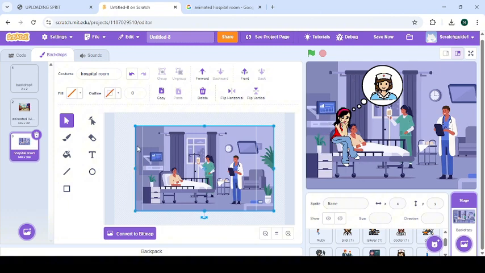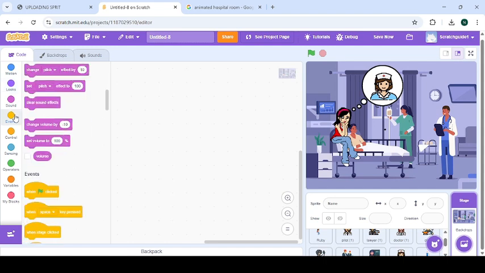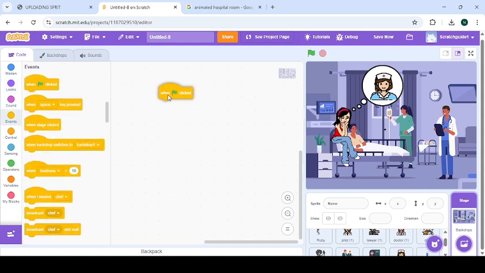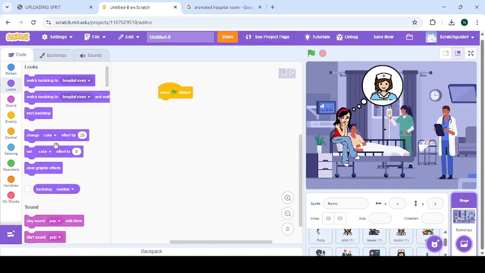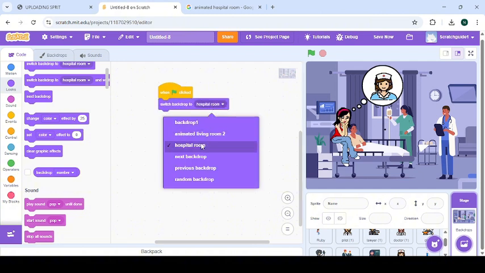Alright, now go back. So we're going to add some code here. When green flag is clicked, switch backdrop to the first backdrop we were using before, now switch backdrop to living room.